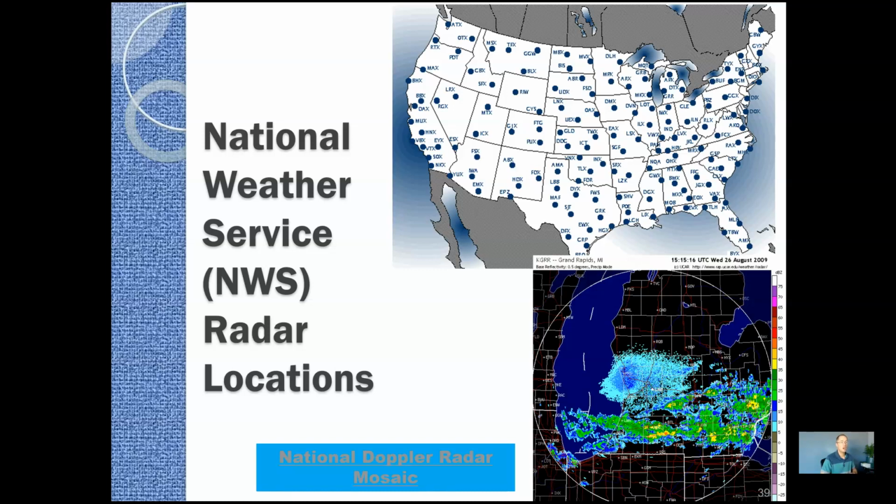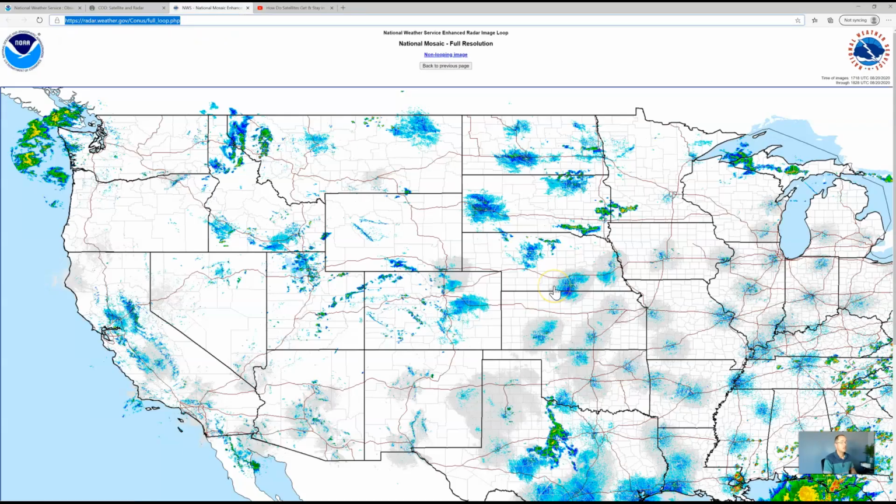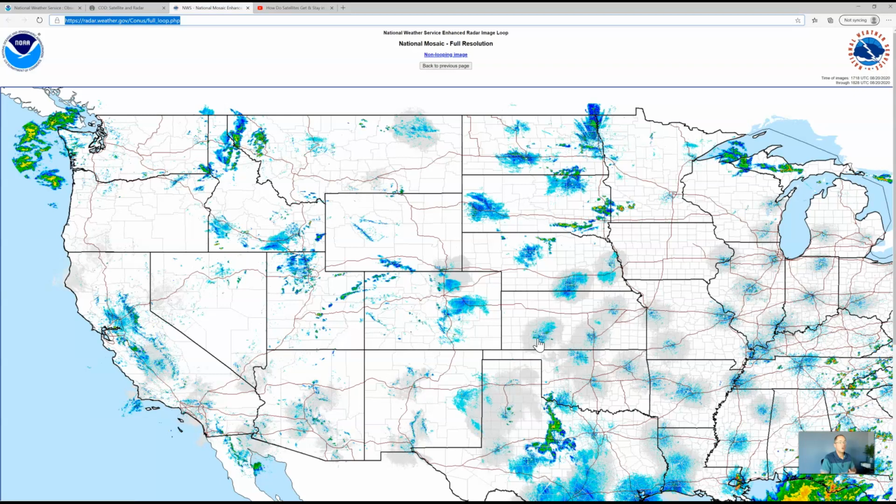But you can see as you move out into the Intermountain West, there are many areas that have very poor radar coverage. Admittedly, when you send out pulses from a radar, it will bounce off of anything. That includes mountains, and so it is oftentimes difficult to site these in a location that will be useful. But we can look at things in terms of the National Radar Mosaic, if I can click on the right tab here. And so we can kind of cluster all of what's going on.